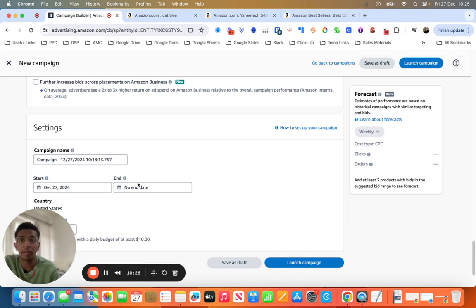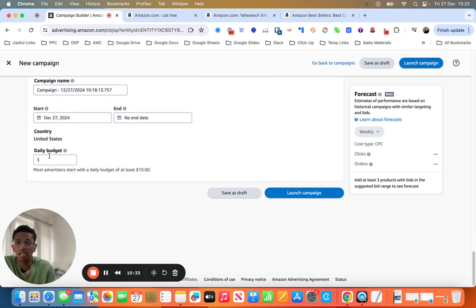Also, the click-through rate is going to be lower here, because you're not going directly off a search. You're not going for those top positions and this top placement. Then you can start with a budget of $10-15 here, depending on what the cost per click is. If you're coming in at $1 a click, you're going to get 10 clicks a day with $10, and that might not be enough. But if you're coming in at 25 cents a click, then that might be enough to justify testing and seeing enough data within a week to understand how it's performing. So once you've done that, you click launch campaign.